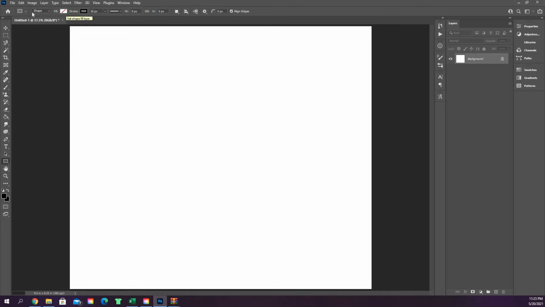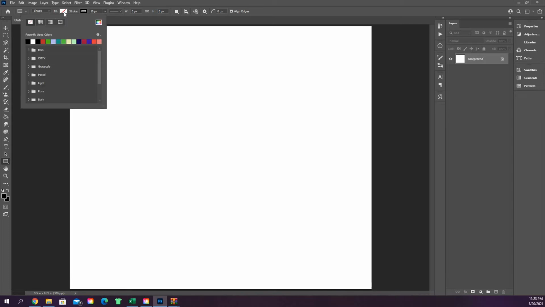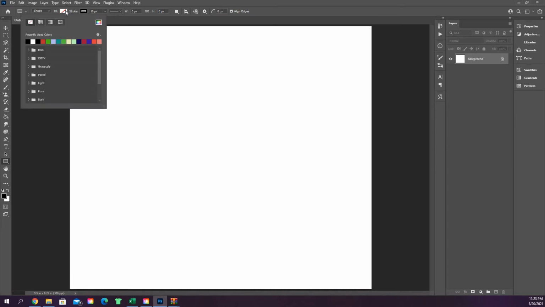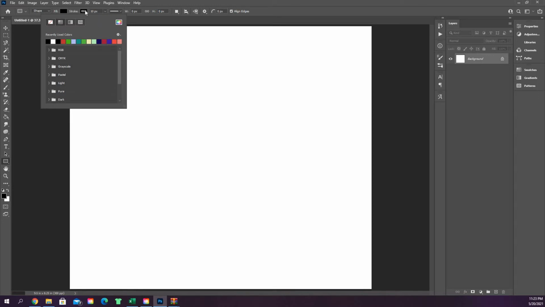What we're going to do up here at the top bar, the standard, I'm not sure exactly what the standard is. I think it might just fill with your background and foreground colors. Right now I have it with this little red hash going through it. That is a transparent fill, so it's not going to fill the shape with anything. But let's say we want to fill the shape with black. And then stroke is going to be a border that is preset on the shape, and then you can set the pixel size to whatever you want.